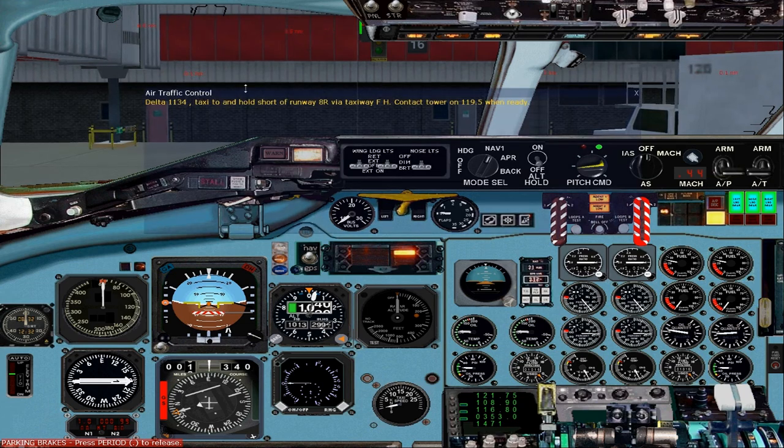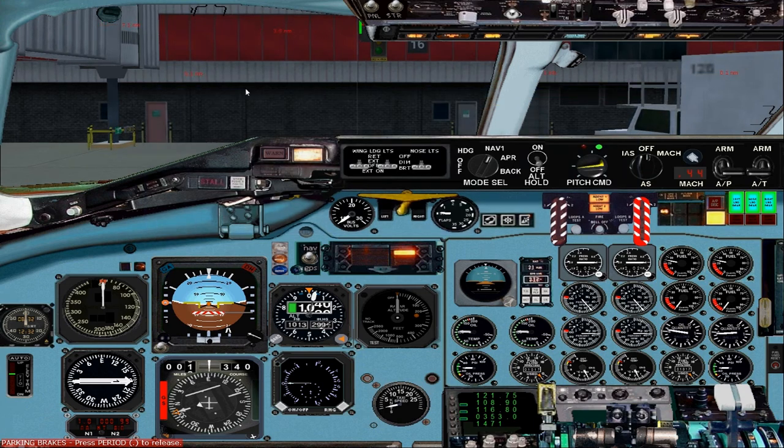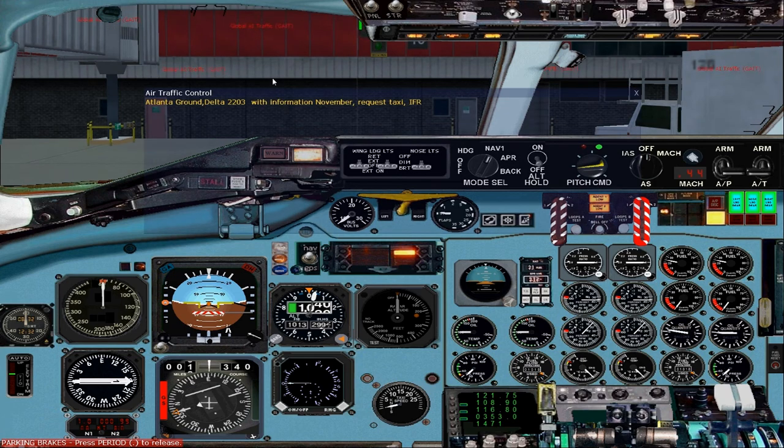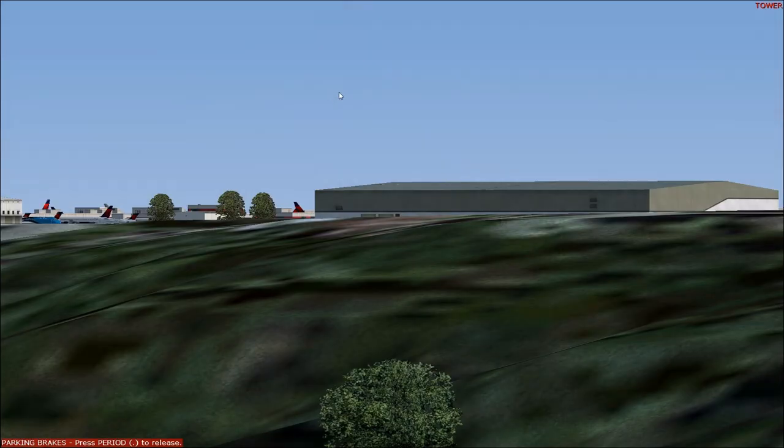Alright, parking brake on. Lights off, flight time today is an hour and 12 minutes. And let's flip off the engines. And that's the flight today.